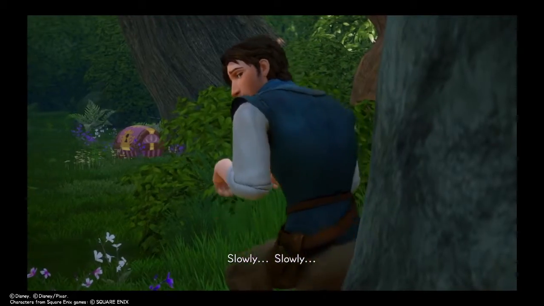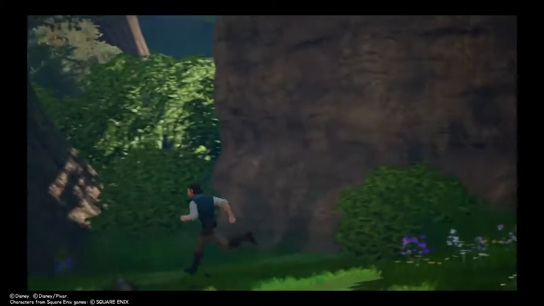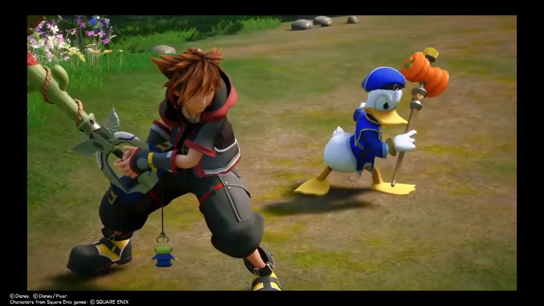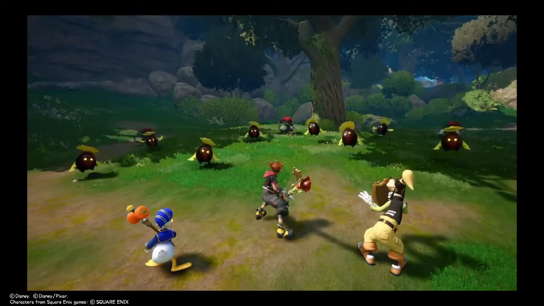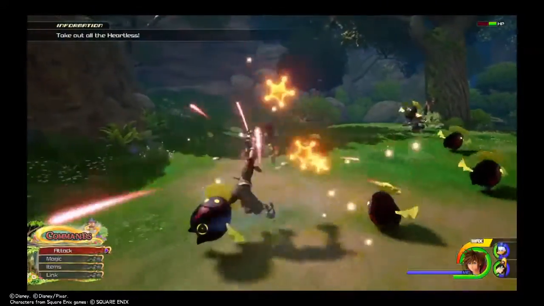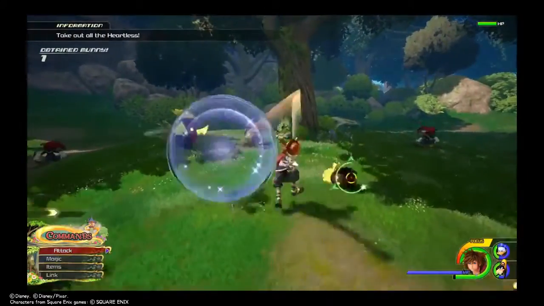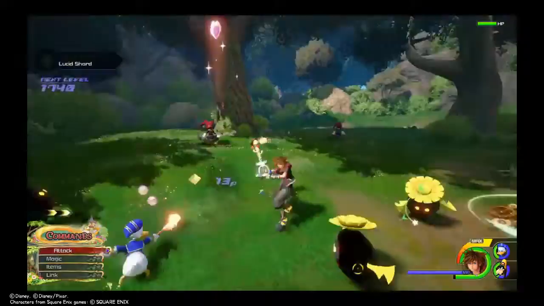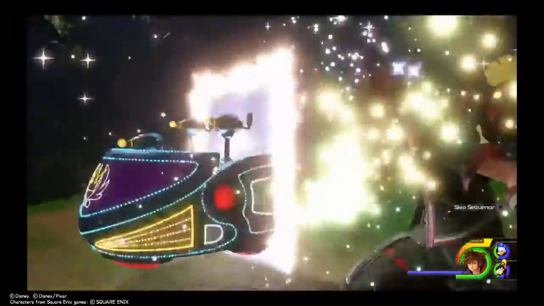Slowly. Out of here. Get the map first. Oh no, can't even get the map. So, found it. It's just that every time there's one of those... I hate this one so much.